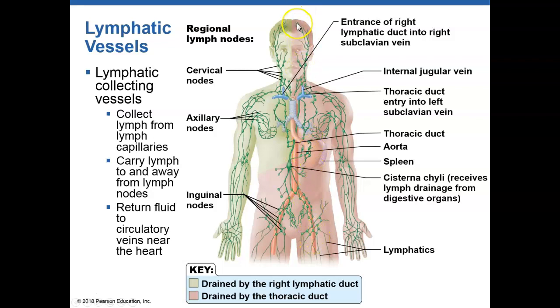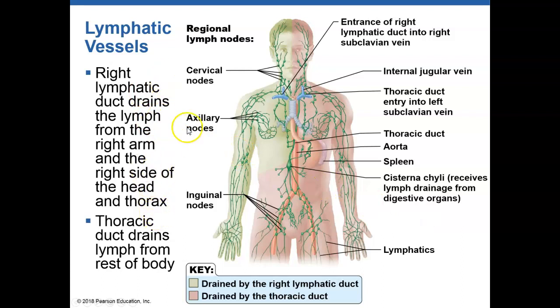The thoracic duct drains the left side of the head, the left shoulder, left arm, left side of the thoracic cavity, and the entire lower region of the body: abdominal, pelvic, and appendages, all the way down. And these are going to dump into your subclavian veins. Then the subclavian veins and internal jugular vein come together forming the brachiocephalic vein, and when the brachiocephalic veins come together, they form the superior vena cava, which dumps back into the right atrium.